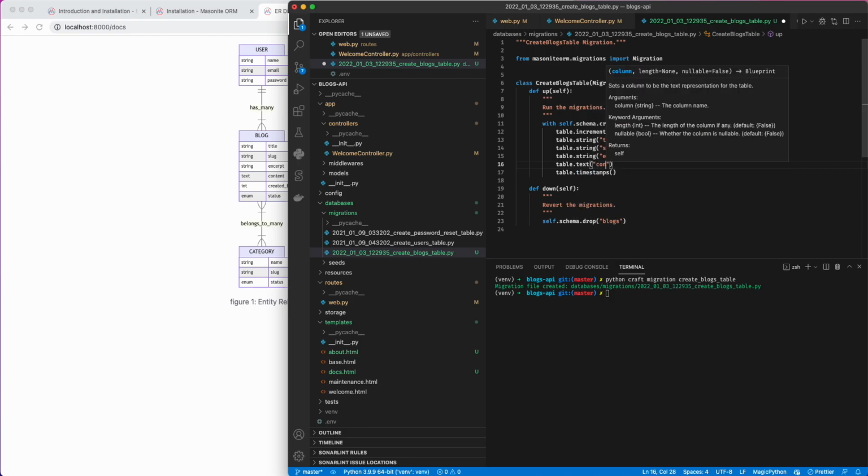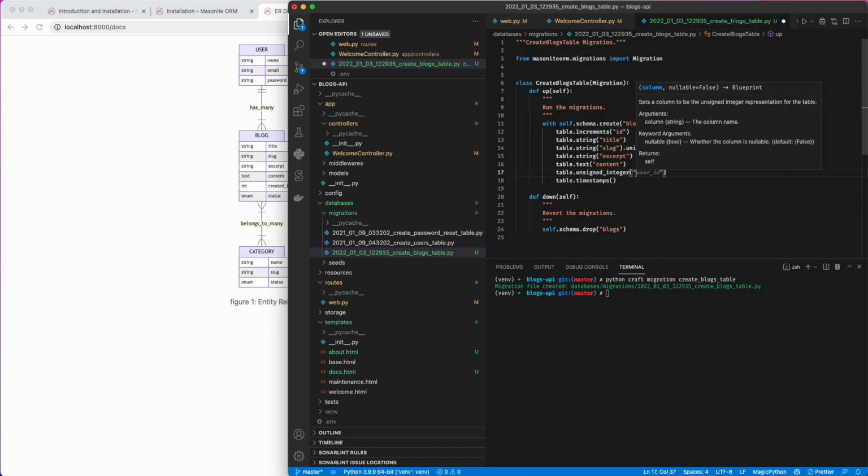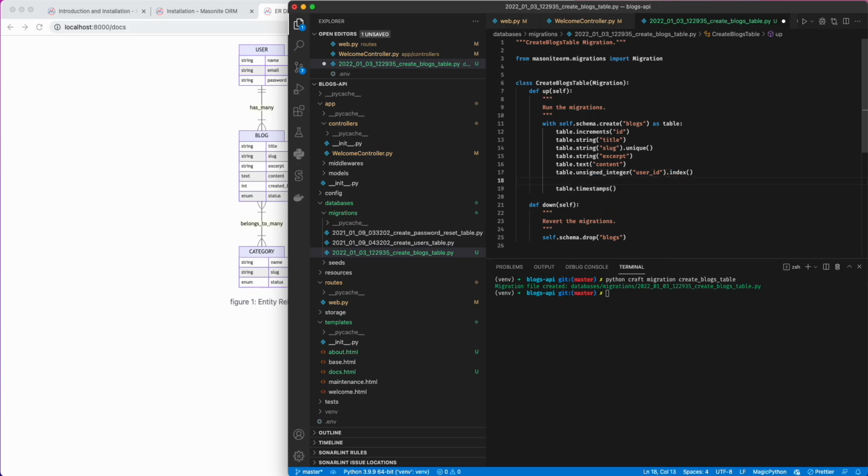Table dot text content, this is going to be long, that's why I'm using text here. And table dot unsigned integer user ID, so that a user can have multiple blocks. So that's why we are creating a foreign key here. Let's give a proper index here.